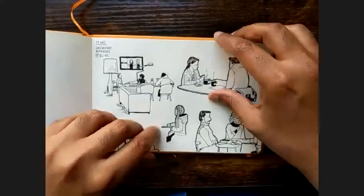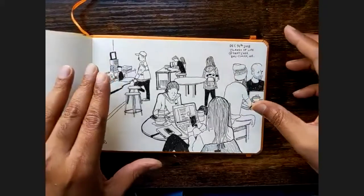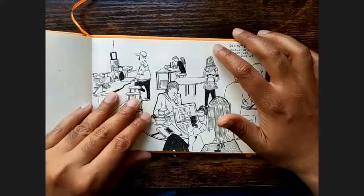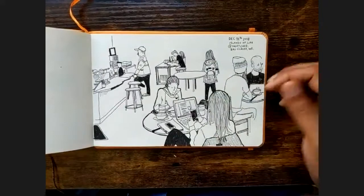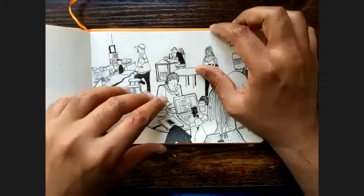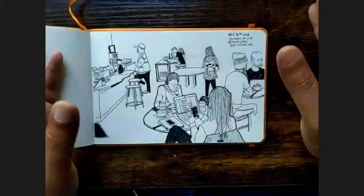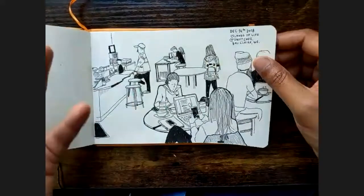Your style has become so distinctive. Yeah, so this is 2018. I was still sort of cutting down the lines. They say this about sculpture, for example, that sculpture is not that you're making something out of marble, you're kind of removing the excess marble to get to the sculpture. That's a way of thinking about it.